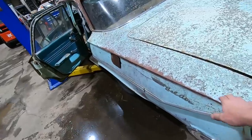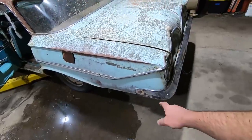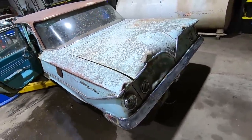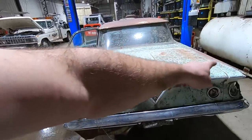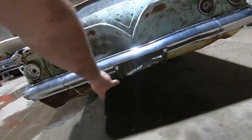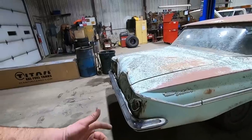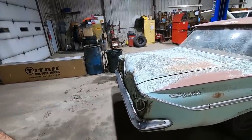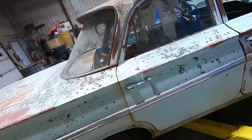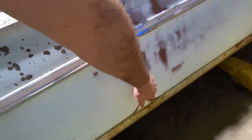It's got all the lichens growing on it, so if you're into the satisfying pressure washing videos we could definitely make one of those. I'm going to have to look up what this light green is called — hopefully they call it seafoam green. '61s are the only year with that sweet little widow's peak, unibrow — I don't know what you want to call it. Of course the valences are completely annihilated like they all are, they're even missing on the front. The trim is in terrible shape but it's there. This car isn't that rusty in the quarters. It definitely needs floor pans — Des Duff showed you. There's a little rot in that door there.